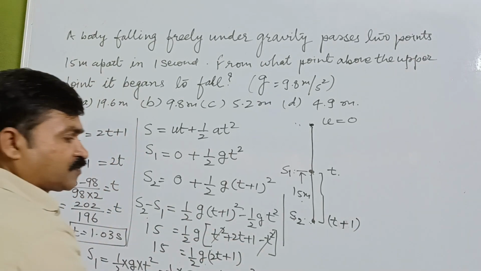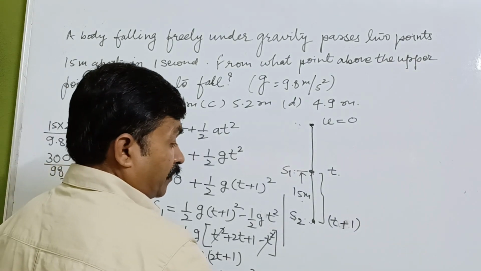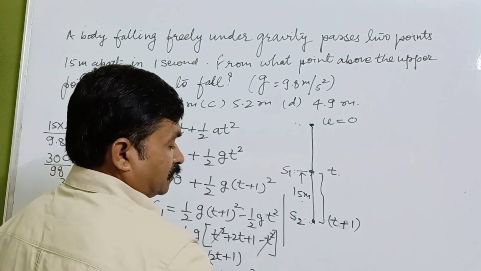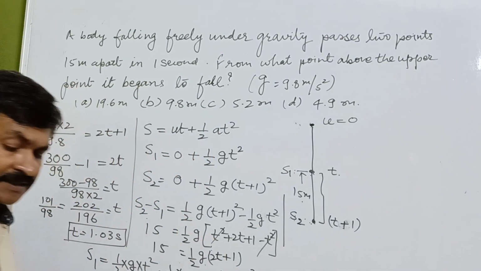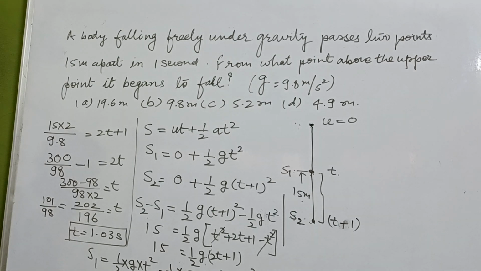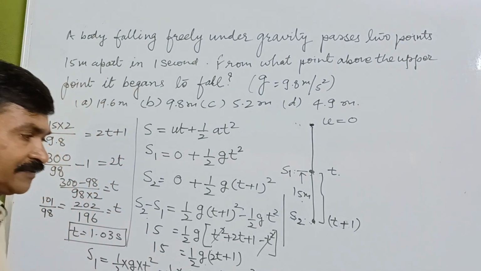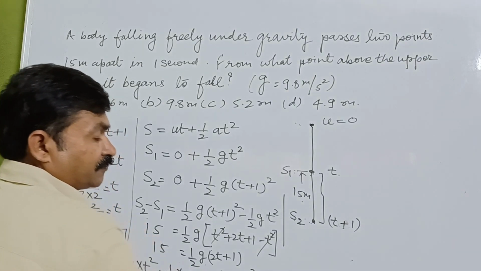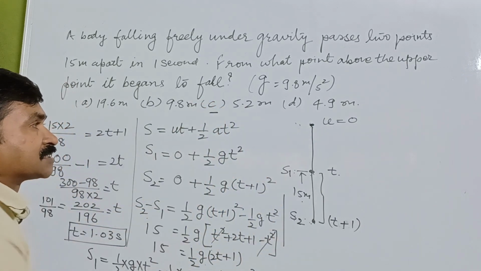And if we multiply this 4.9 with 1.06, it is coming around 5.2 meter. Exact calculation we have, it is nearly 5.0194. So it is around 5.2 meter that we can have. So if you multiply 4.9 into 1.06, it will come approximately 5.2 meter. So we will be having the correct answer. This is 5.2 meter.